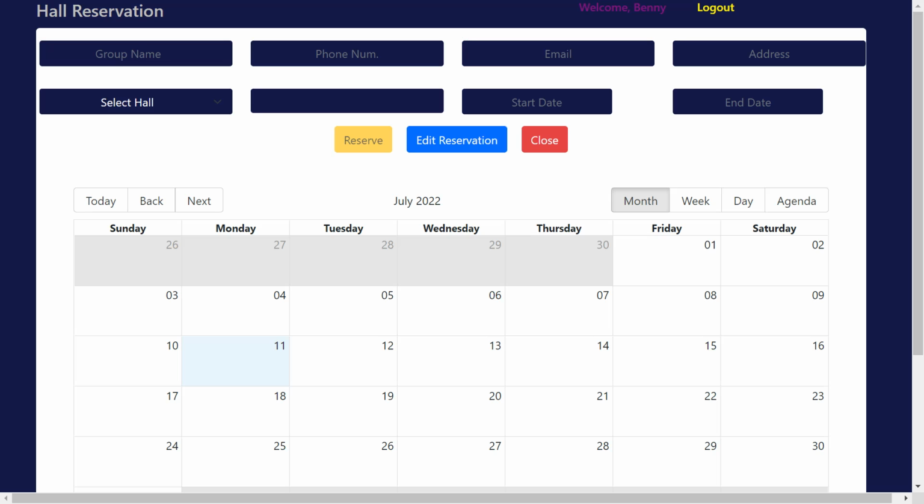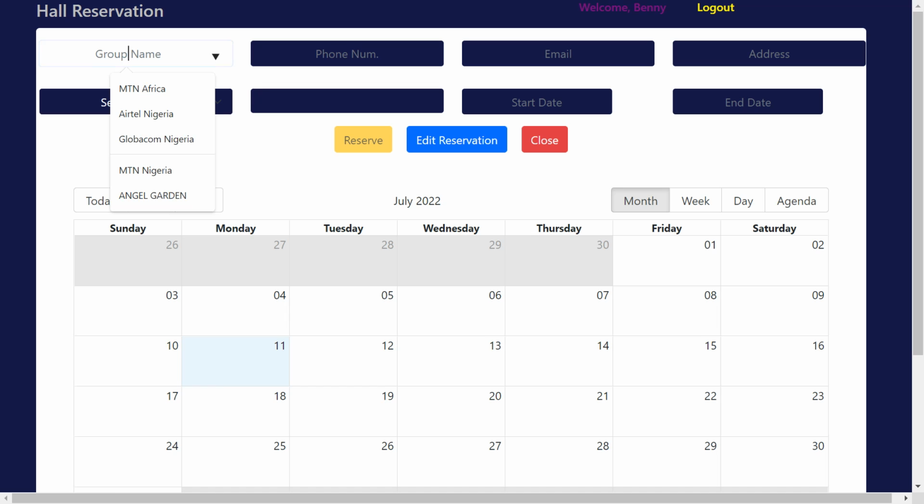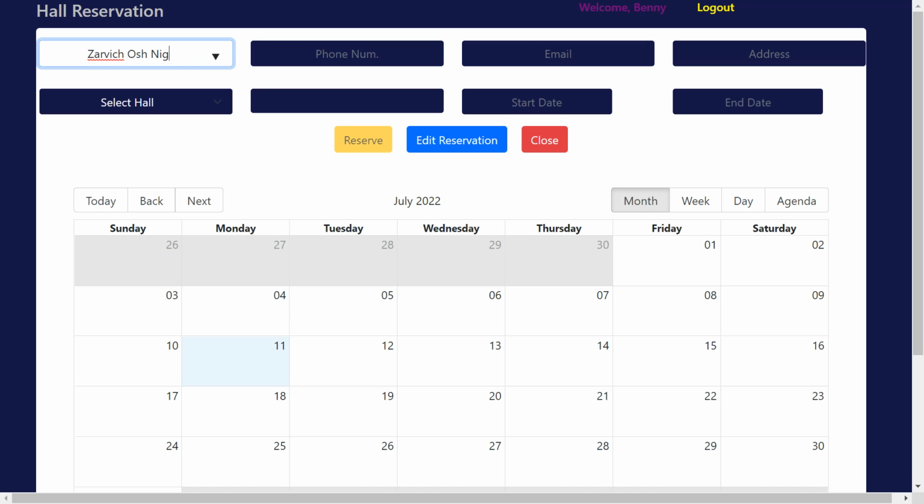Same way you can make a reservation for the hall system. For instance, you're expecting a group. What's the group name? If it's not in this listing, you can go ahead to create a group name. Let's say Zarvich Osh Nigeria Limited.